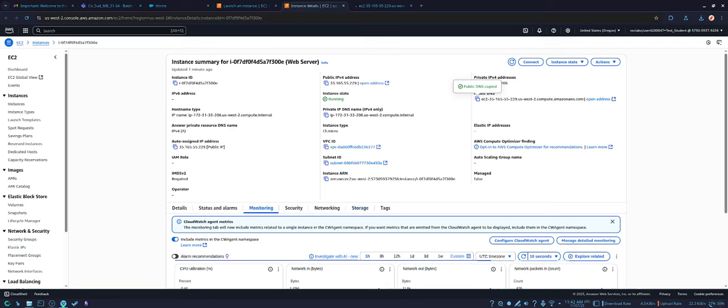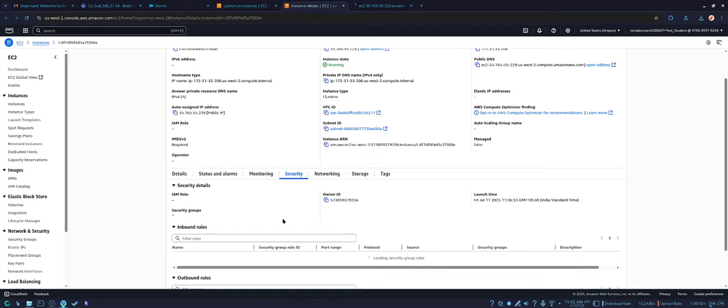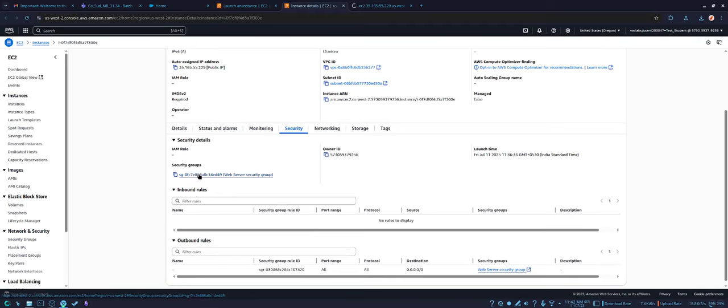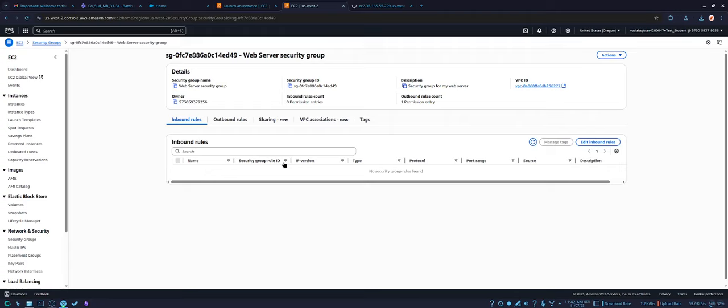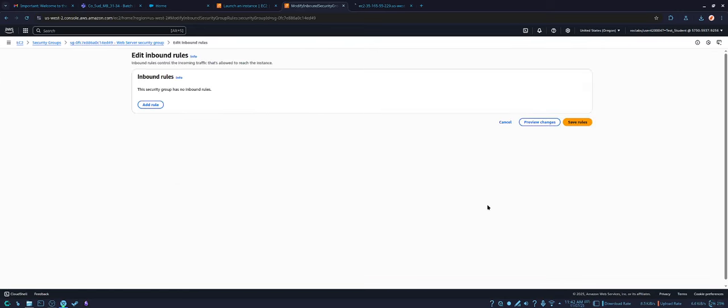Now what we have to do is we have to go to this edit inbound rule, right? Go to this security. Here you can see the security group which is attached to this EC2 instance. I want you to select this security group, web server security group. Here you can see there is no inbound rule. Okay, so I want to select edit inbound rule and I want to add an inbound rule.